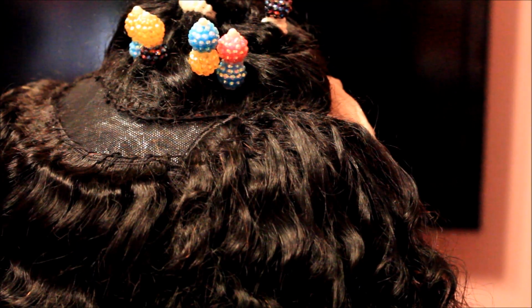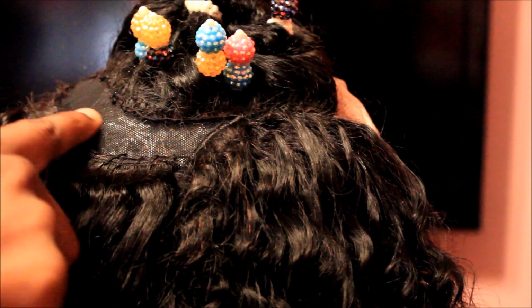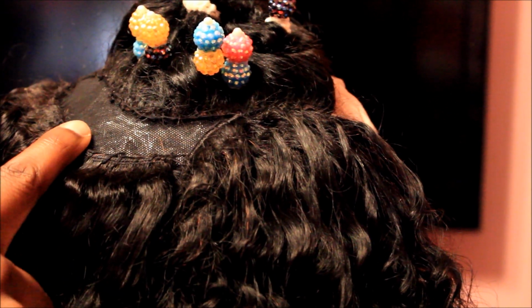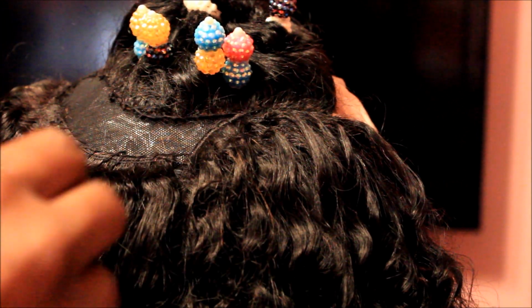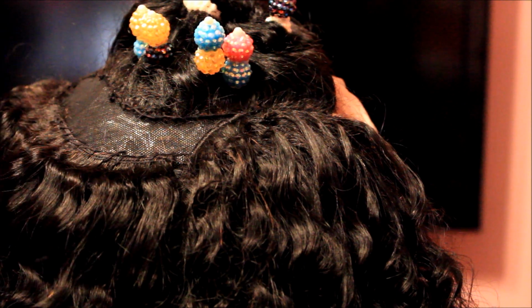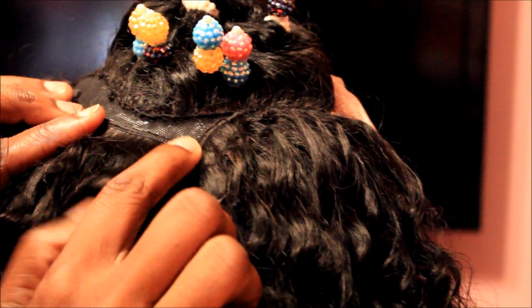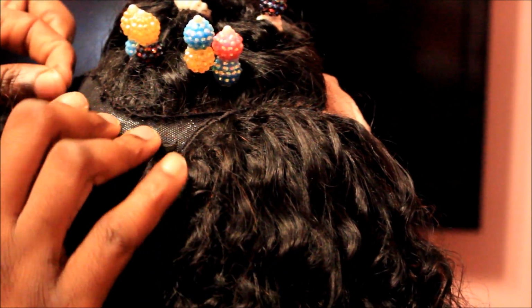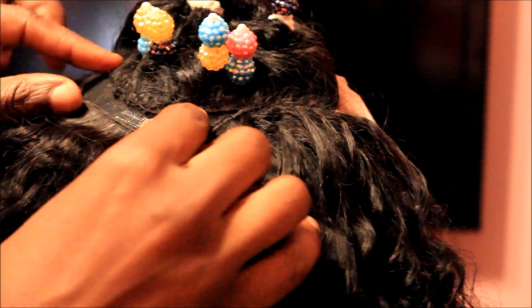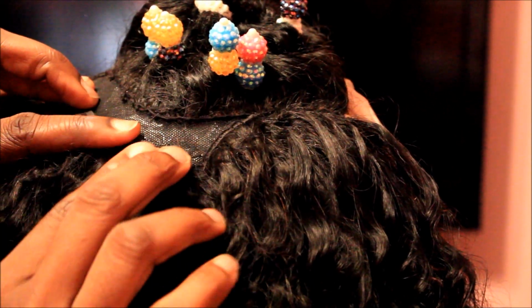Okay, y'all, so now I'm done. I got all 3 bundles in, almost. I got 2 pieces left, y'all, for real. As y'all can see, I have an uneven space here, and it gets smaller here. At that point, that's when I start piecing a couple of tracks together in order to fill in the gaps. You have to fill in the gaps if you run into something like that, and just cut hair to fit where you want it to go, and then you'll be fine.